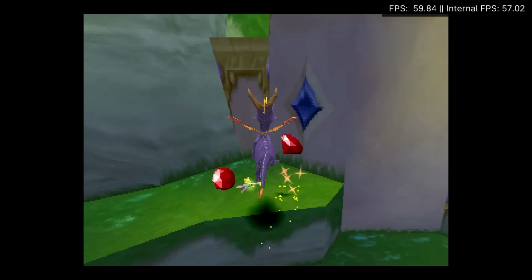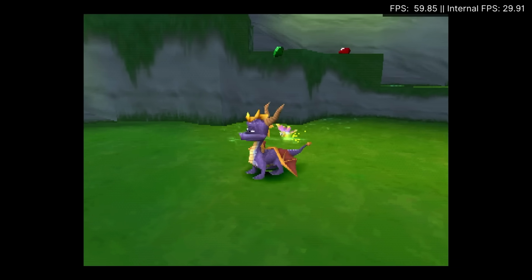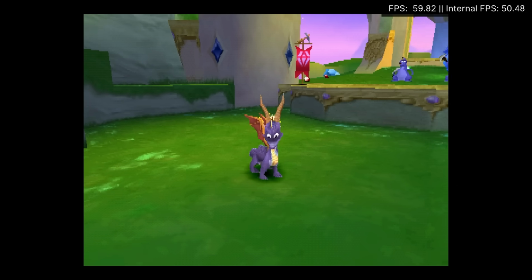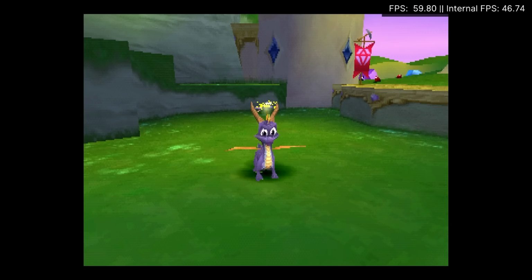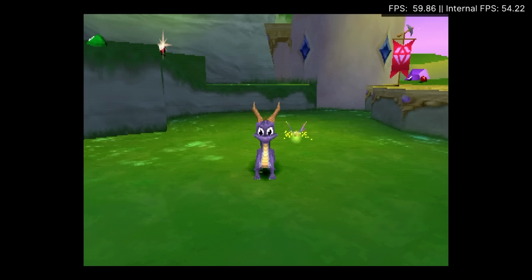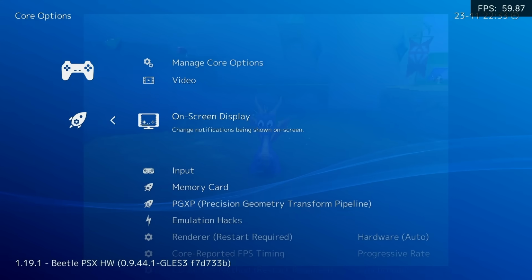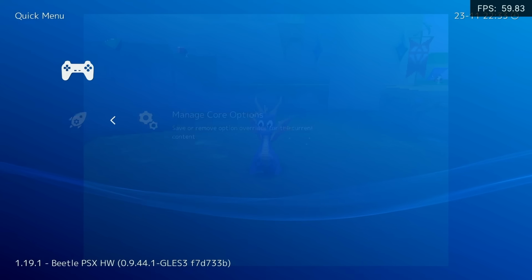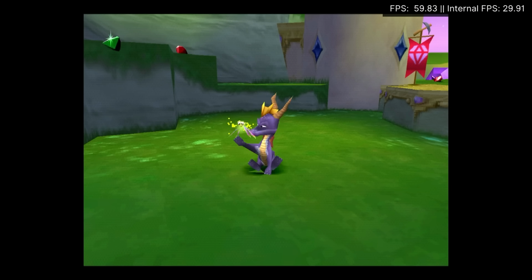Moving over to PS1, I have Spyro Ripto's Rage up, and it runs really well, kind of as you'd expect, with the native resolution in what I would call crunchy mode. Now it's just 1x, just standard native, and you can see Spyro looks quite crunchy, but you do have the option to go in here and we can play around with the video settings. So we can move that up, we'll just say to like 4x. There we go. And we'll go to resume. And there you go. No more crunch.